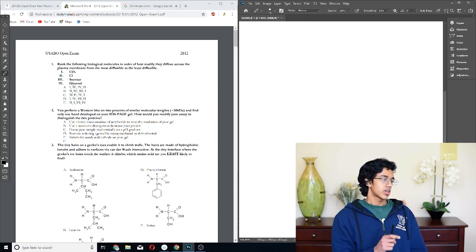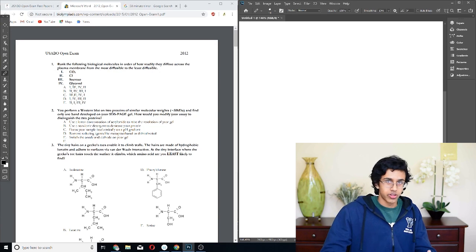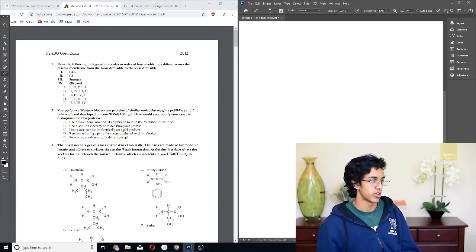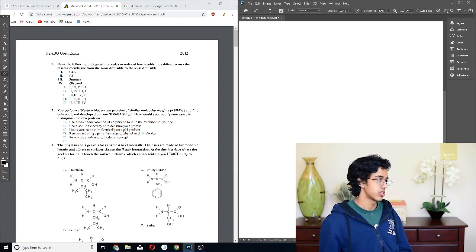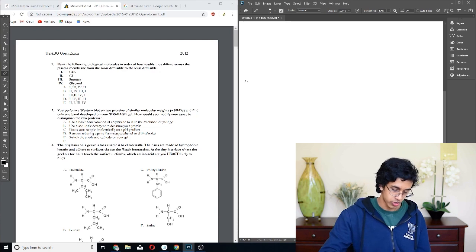The thing I think about the pH gradient is that the proteins probably have different isoelectric points, which is just a property of proteins. So if we are able to separate them isoelectrically, it's very unlikely that they have the same point. So I think we're gonna go with C for 2.